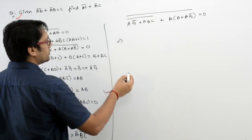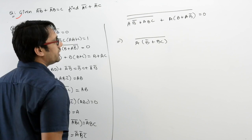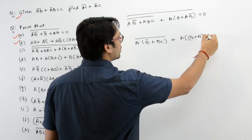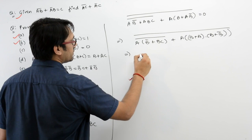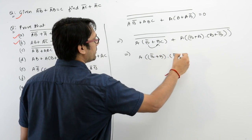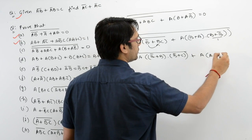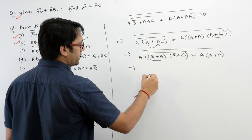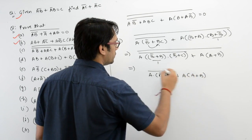Okay. So here you can take A as common, so it can be written as A(B' + (BC)') + A. You can distribute B over this, so it is A(B + B')'. Which can be further written as, distribute B over this, so it is AB' + B · B' + C' + A, this is equal to 1, so it is (A + B)'. Okay, again this is equal to 1, so this complete can be written as A · (B' + C') + (A + B)'.